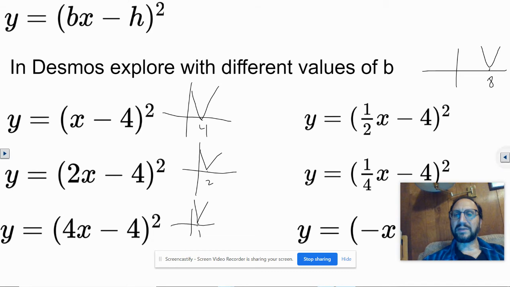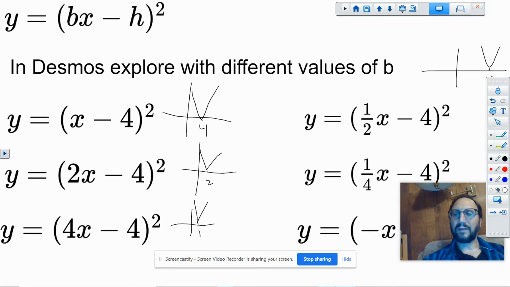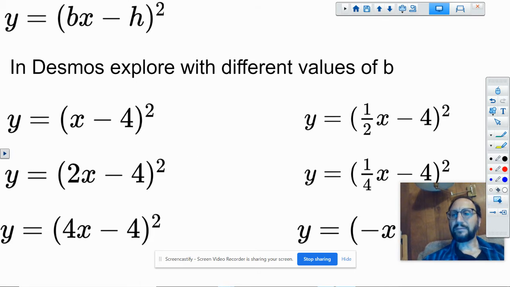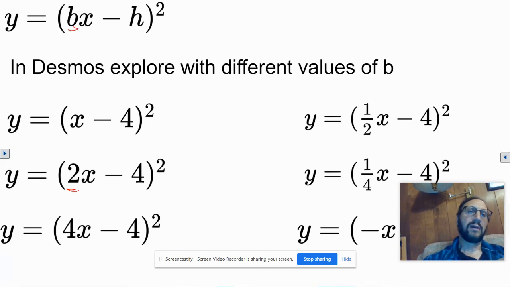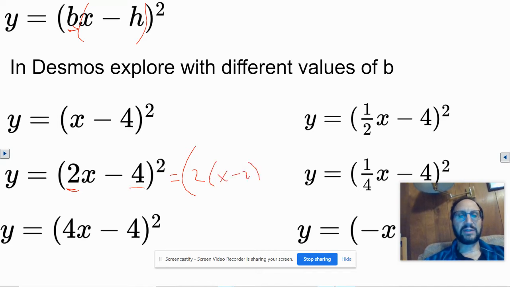So what I was hoping to get across with that, if you look at the vertices, you'll find that if we rewrite these things so that we're distributing out the b value, so that instead of being in this current form, we have b times parentheses of x minus h, you can see that shift much more easily. So this one, for instance, if we took out the 2 from 2 and 4, we would have x minus 2 quantity squared.